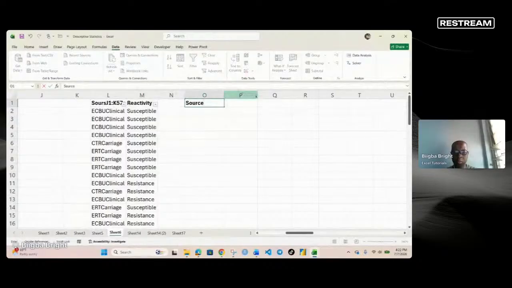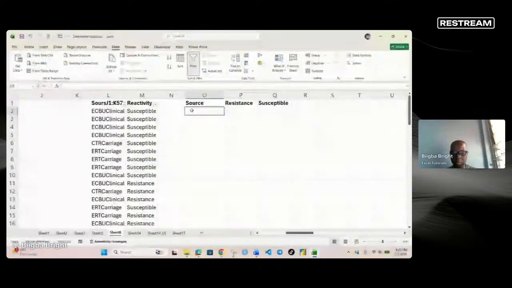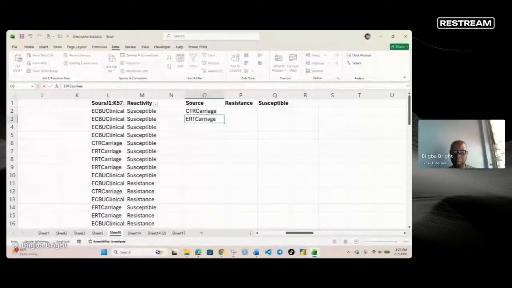Then we have CTR carriage, then ERT carriage, then ECBU clinical.